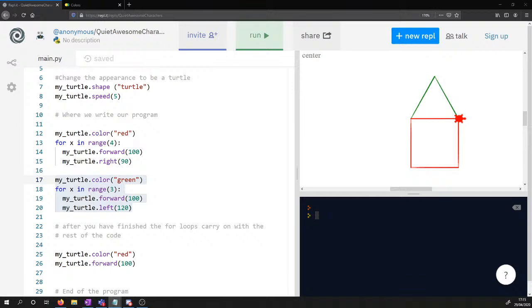Are we all happy to move on to the next bit? I think, Jack, he's only on his phone, so I think that's why he's sending pictures. That's okay. That was good. Are we all happy so far? Are we ready to move on? We're going to try and create a rainbow next.